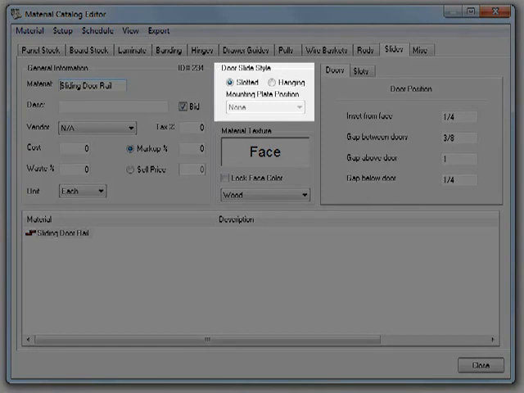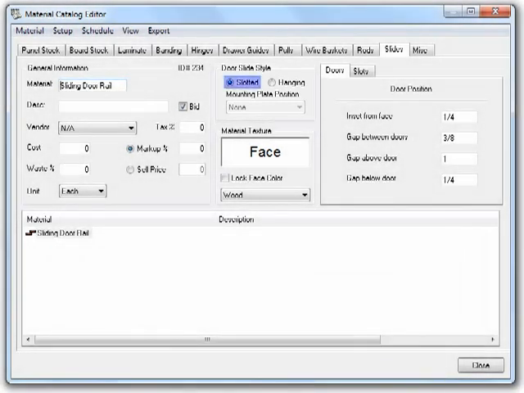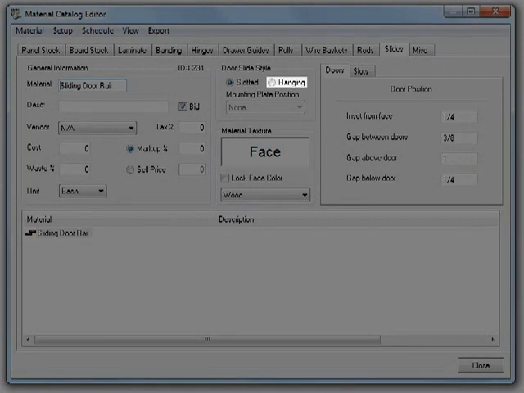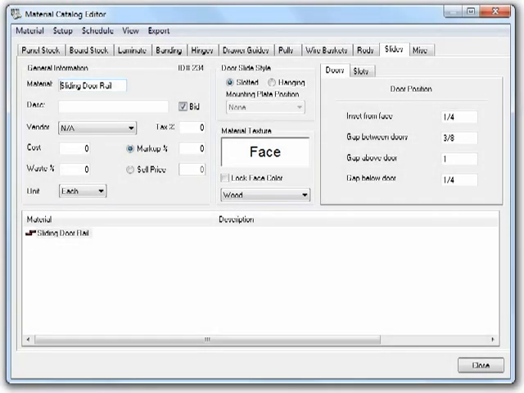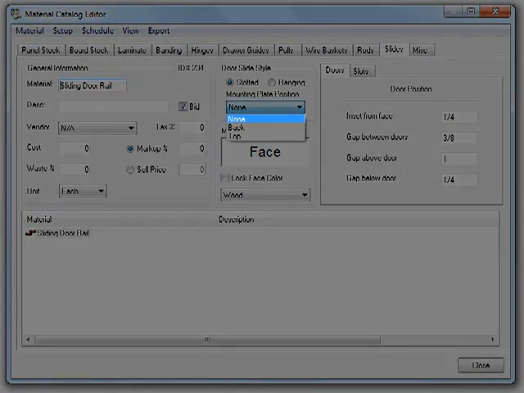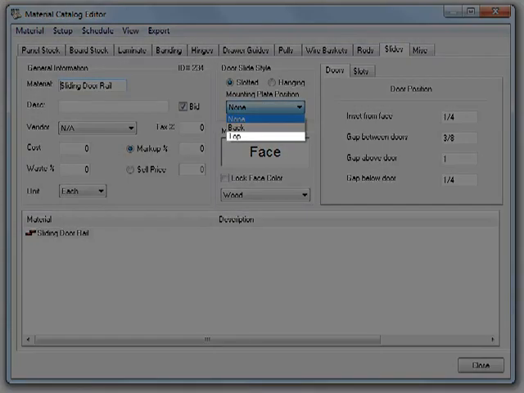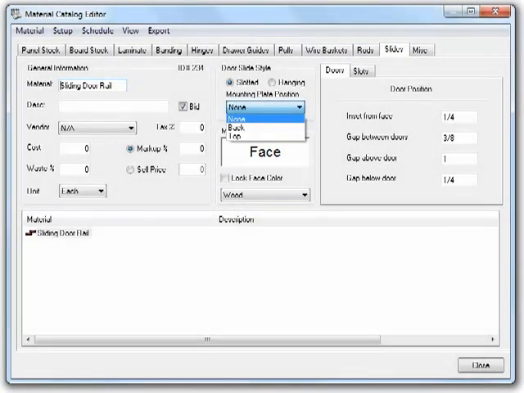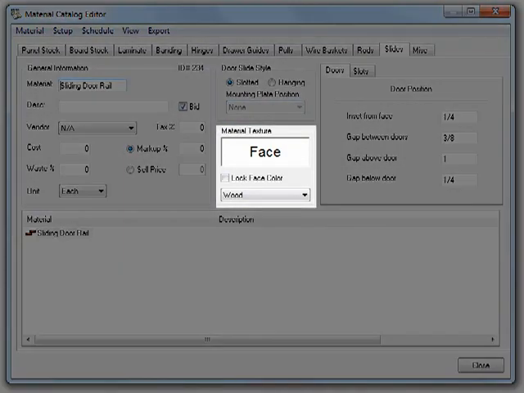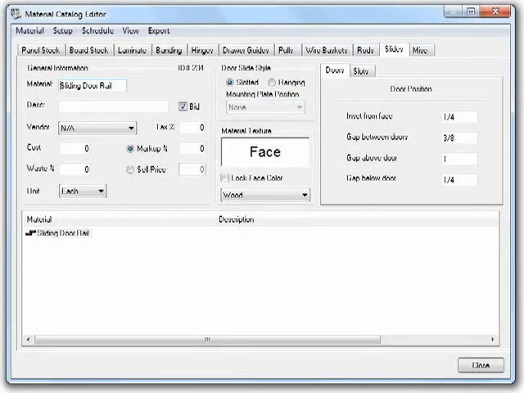The door slide style lets us select what type of slides we're using. The slotted style refers to slides that require slots cut into the top and or bottoms of the doors. The hanging style refers to slides that use mounting hardware to hold the doors in place. When you select the hanging style, you can also select where the mounting plates will be placed. None means that no mounting plates are added. Back means that the hardware attaches to the back of the door. And top means that the mounting hardware attaches directly to the top of the door. Just like for the general information, we're going to skip over the texture section.